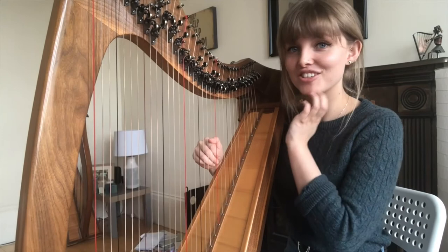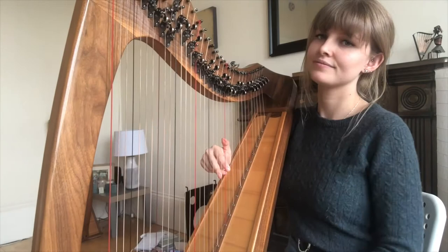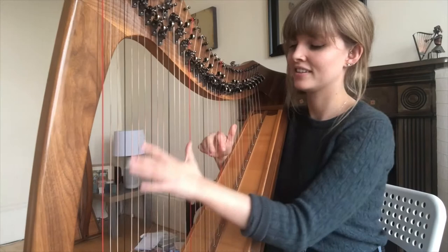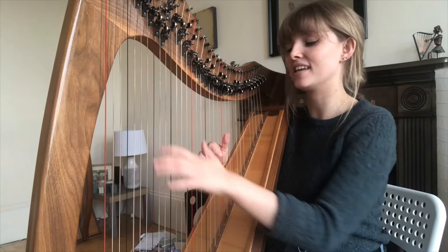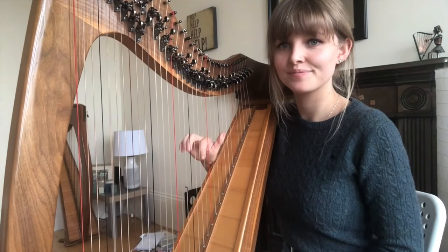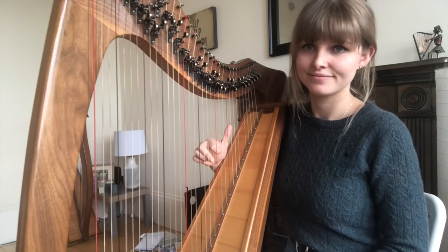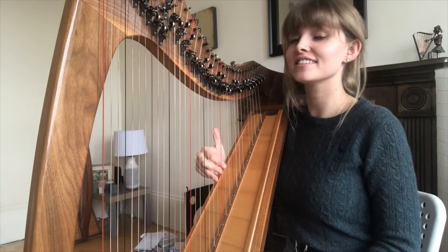From C to E, 4 fingers, and then 2 G's. Same thing again. Three times, and then C, A, A. C to E, 4 fingers, and then C, A, A.